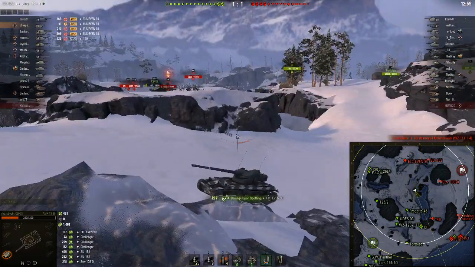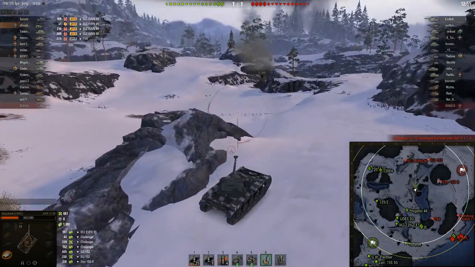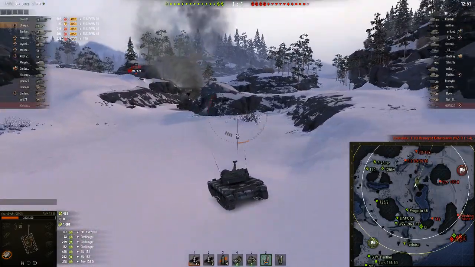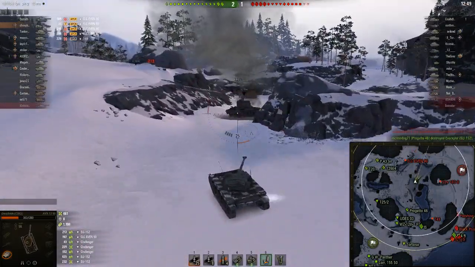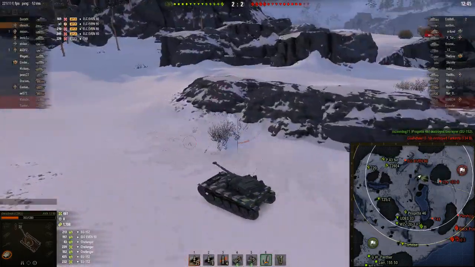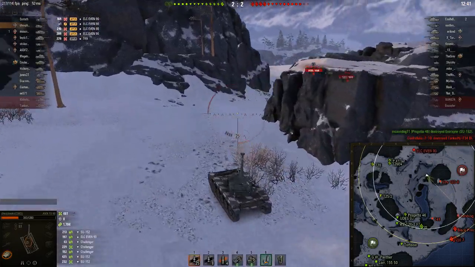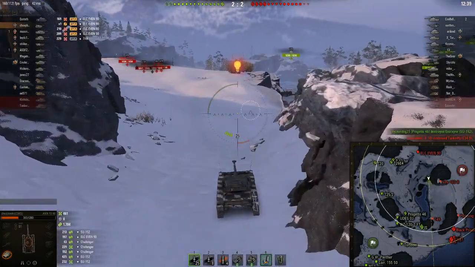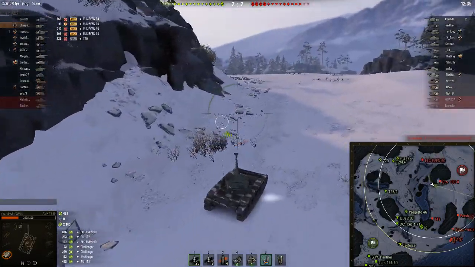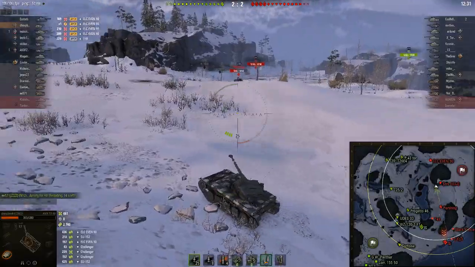So I went for the reload. I'm taking a look around. This is a relatively safe position to park and to read the map and to see what's going on. So I got the spotting damage that took that Su-152 out of the game. It's possible that my ally was pinging for the STRV and my ally wanted me to go spot him. I don't remember if that happened in this game or not.